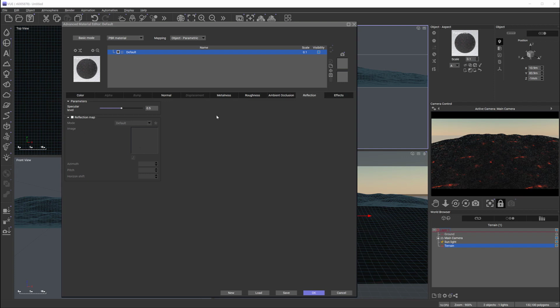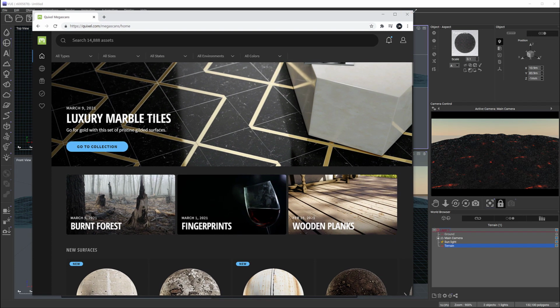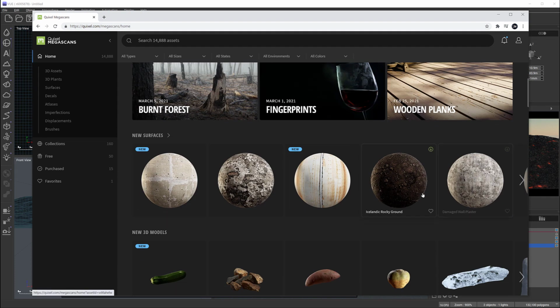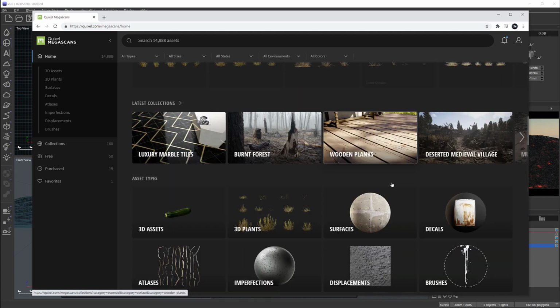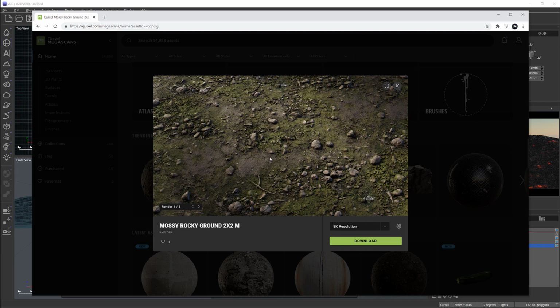So for the PBR, we can go to different maps. One we created, we can do that inside the Filter Forge, or you can go to another website that provides them and download them, paid or free. The one website I like and kind of recommend for you to use is Quixel Megascans. So they have a lot of materials. We have the free ones, and also I think you have free credits every day, so you can go download not the highest but other resolution images, and you can see some of those very impressive, very nice materials.